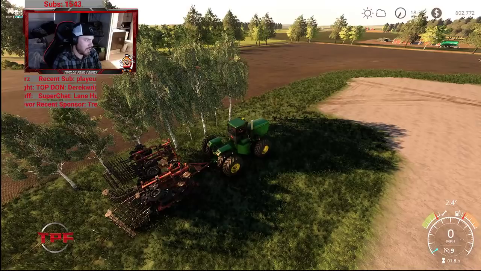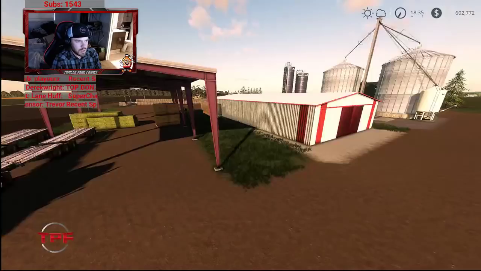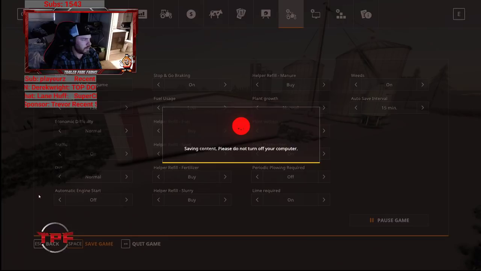That sucks. Go to next time. I would recommend wearing a harness. We're gonna go back over to our feedlot. We're gonna do the straw, weren't we? So we can fast forward time a little bit again. We want plant growth normal. We'll do 15.